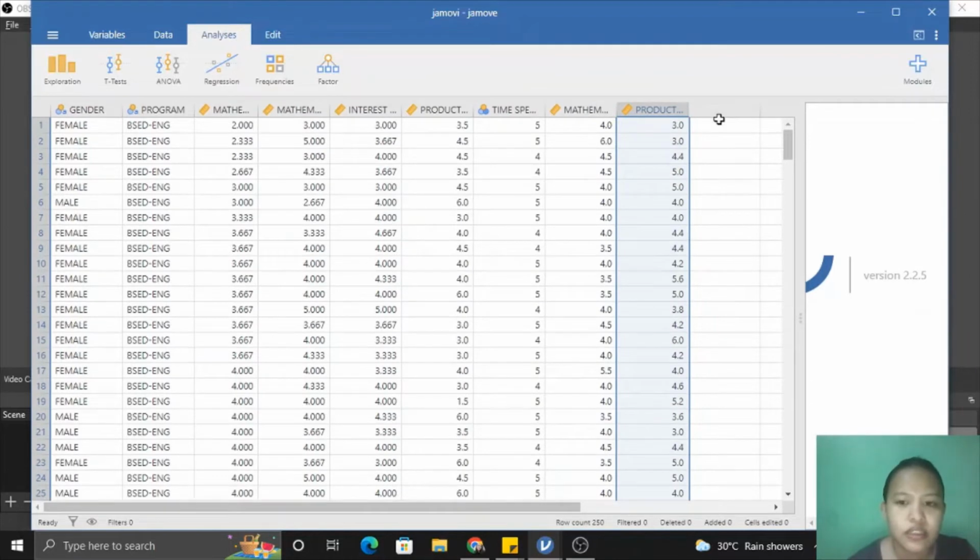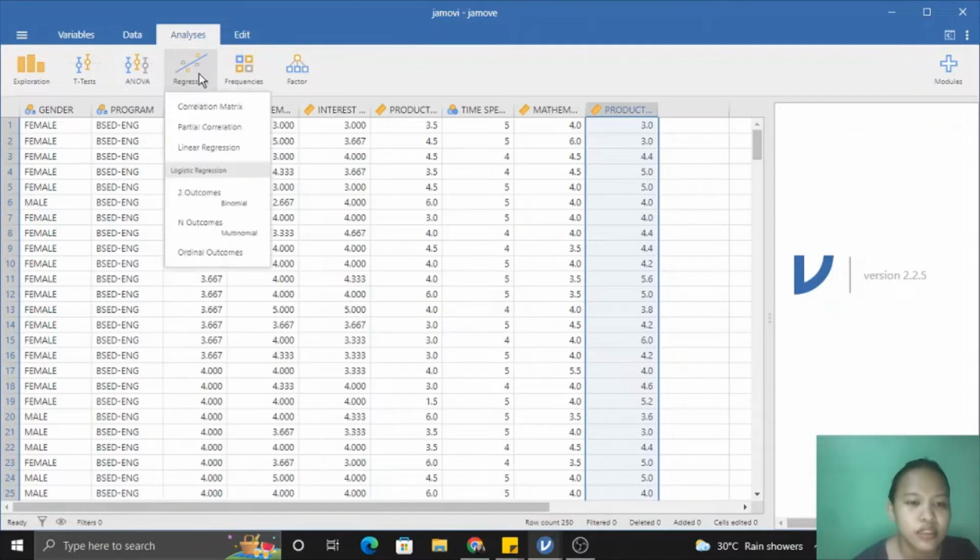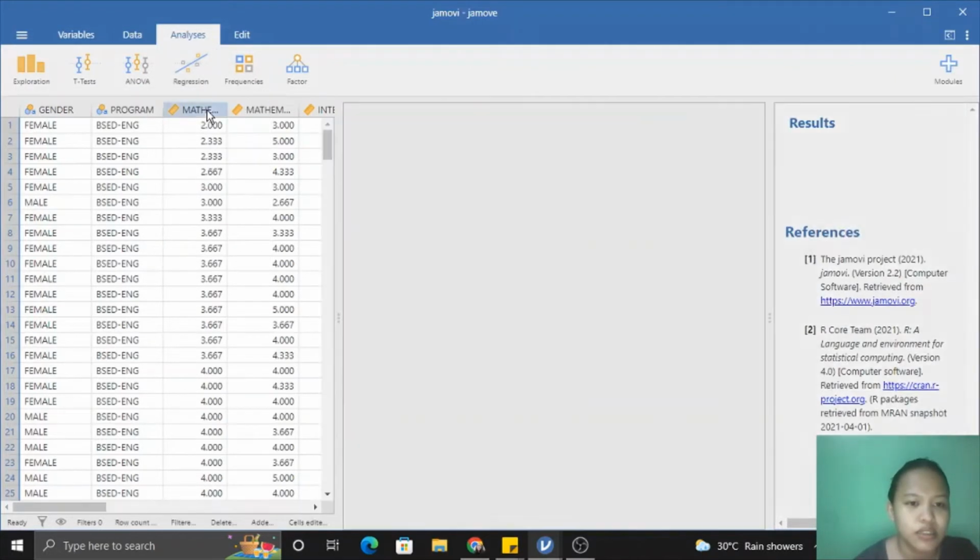So the first thing that we will calculate is Pearson's R, how to use Pearson's R in Jamovi. So click this regression and click correlation matrix.